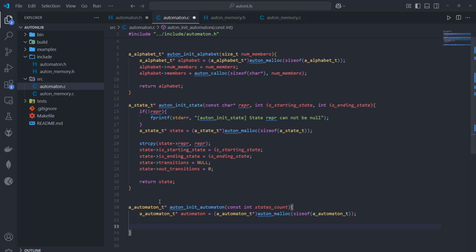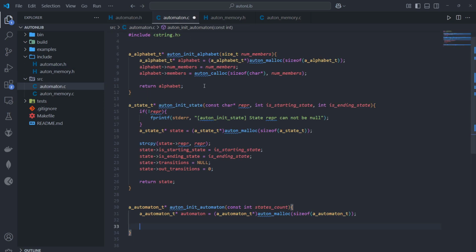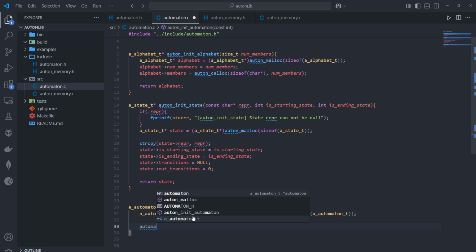The next thing that I want to do here is to initialize the alphabet, because we have to initialize everything that we have here. If we go back here, let me just save this. We have to make sure that we initialize everything. Okay, so we have this and this.